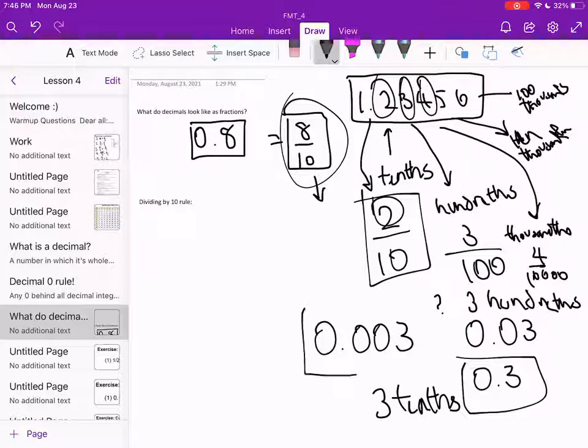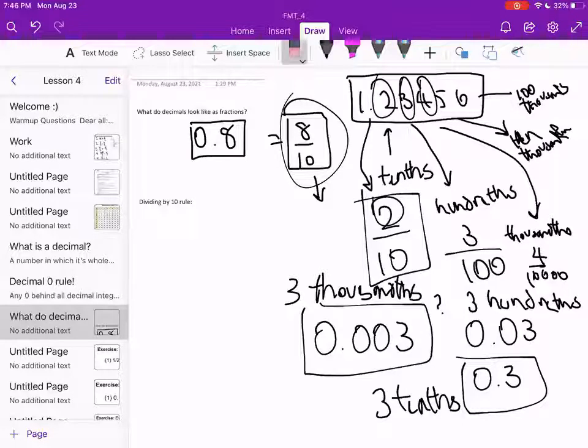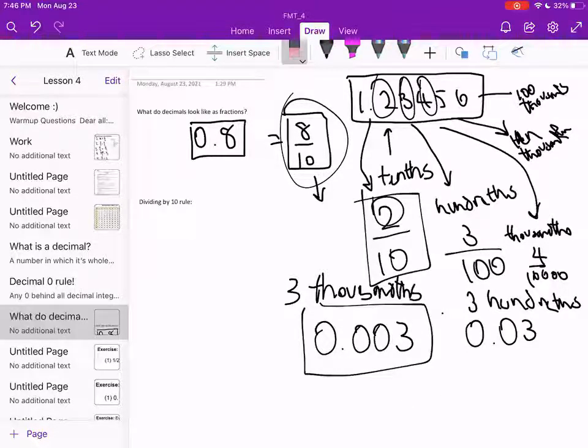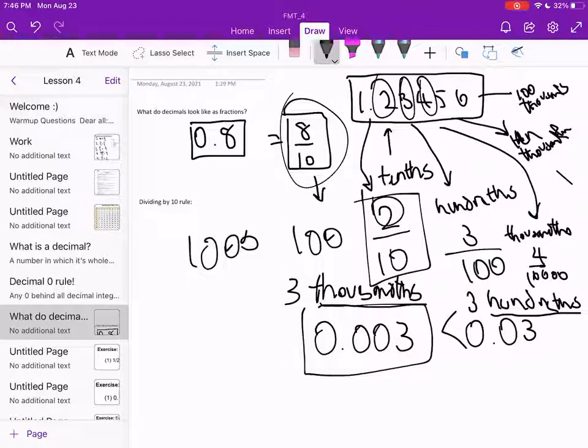Okay, so now let's look at this. What would this be? 3,000. There you go. Good job. Okay, so now tell me, which number is bigger, 3,000ths or 300ths? 300ths? Good job. Normally people will think hundreds is less than thousands, right? Because you think, oh, 1,000 and 100, that's the whole numbers.